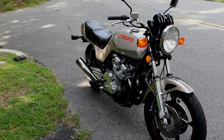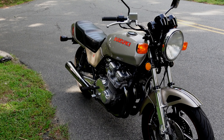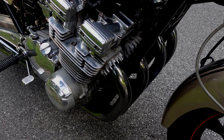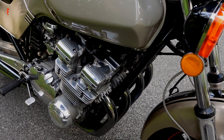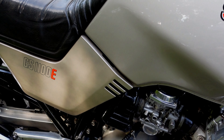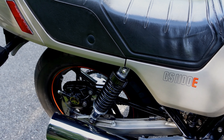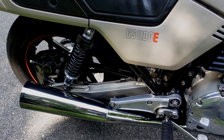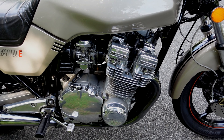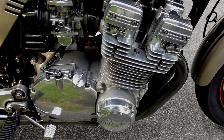Over the years I've had almost every brand of tire you could buy in those 78,000 miles. When I put the first set of Michelin Commanders on, I was shocked — I had just put the front tire on, not the back, and it changed the whole handling of the bike. Modern tires do that for older bikes, but on this one it seemed to make a huge difference. I ran right out and got the matching rear, and to this day I've never put any other tires on there except the Michelin Commanders. That's a big thing when you're looking to get a 41-year-old bike to handle as good as possible — Michelin Commanders work great for me.